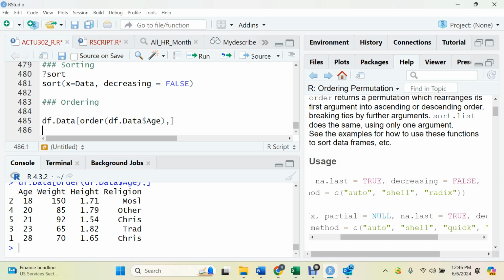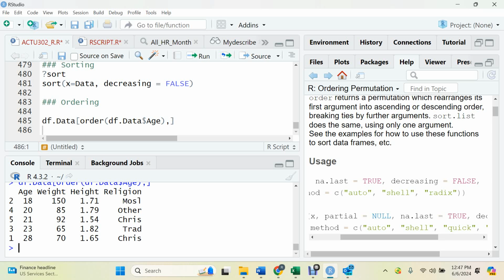So, what is the difference between sorting and order? That's what I'm saying. Sorting will take a vector and arrange it either in increasing or decreasing order. The ordering will also order in either increasing or decreasing order, but with respect to one specific vector. So look at what is happening now.